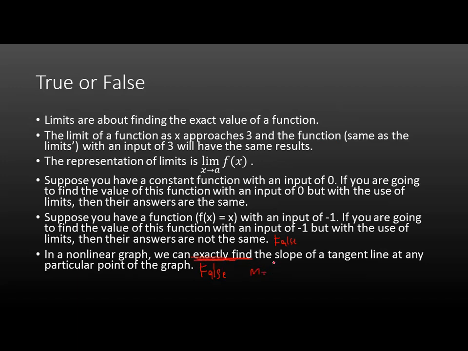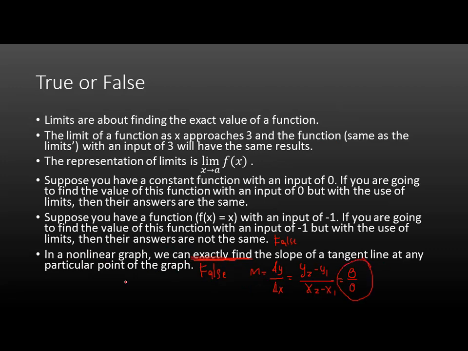Remember that the slope is delta y all over delta x, or in other words, y sub 2 minus y sub 1 all over x sub 2 minus x sub 1. If you're going to find the slope of a tangent line exactly, you will have 0 all over 0. So no, you cannot. It's not possible. But by approximation, yes. By estimate, approximation, yeah, but exactly, no, because this would be the result.